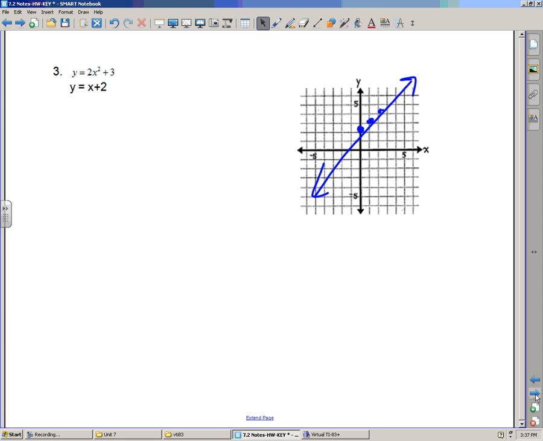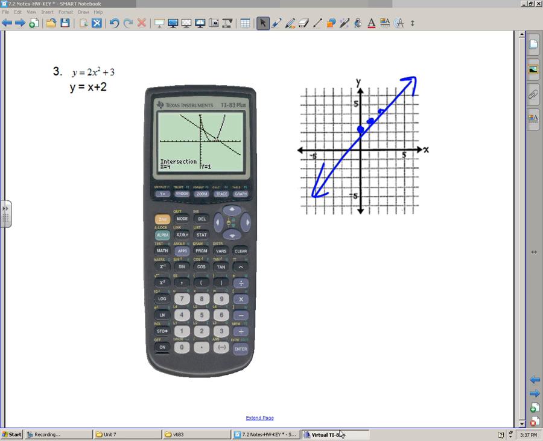So I'm going to go to the calculator, and we're going to go to y equals. We're going to clear out all the old. Type in the new. This one, 2x squared plus 3. Take a look at that graph. We're going to find the points to plot. If we can find the vertex, it looks like it's over here at 0, 3. So we're going to plot in these couple of points.